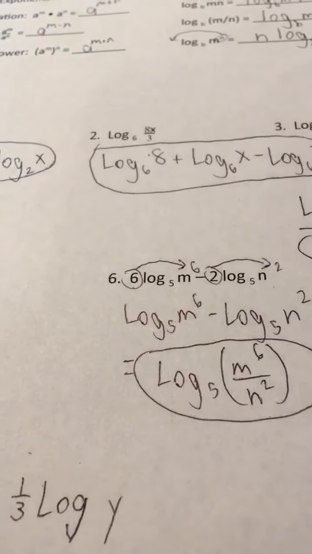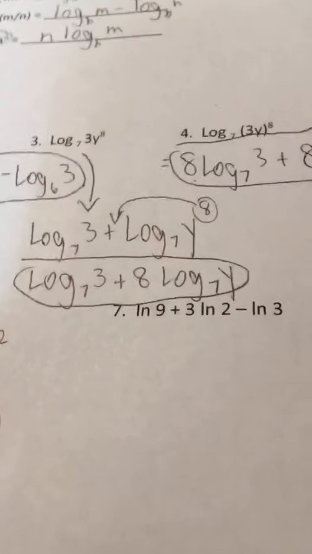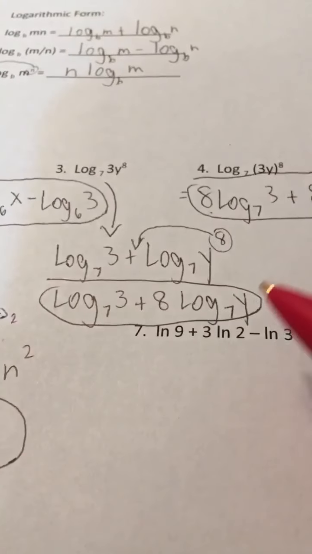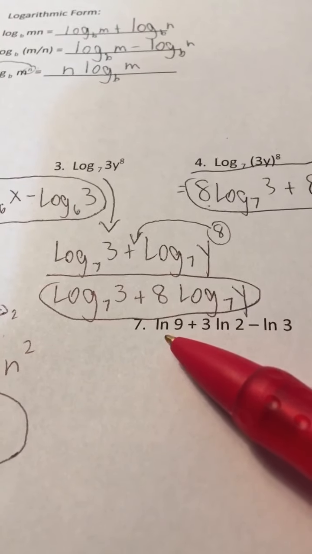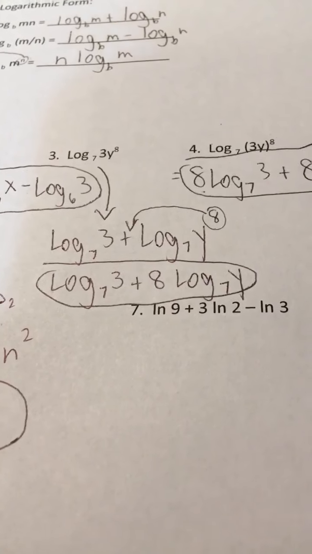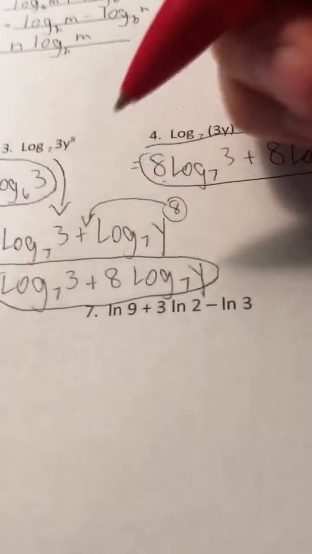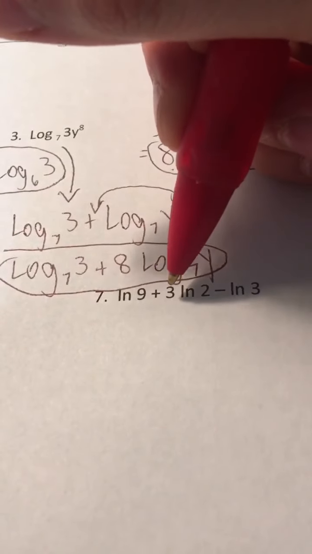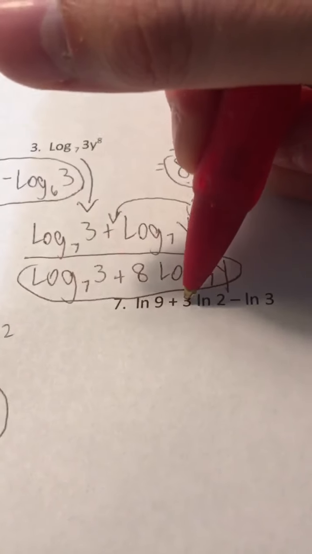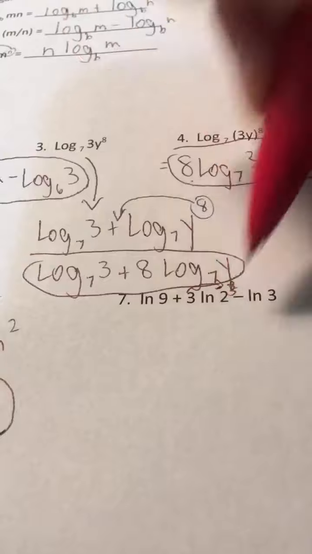All right, 2 more problems. We are almost done. Looking at number 7, ln. What does that mean? All right, remember ln, that's natural log. That's just log base e. As far as what it means for you in this problem, it means you do it the same way you did every problem that said log. All right, so I'm going to start right here. Now, I've got a number in front of this log. That means that's an exponent. I can move it up here. This is really 2 to the 3rd.